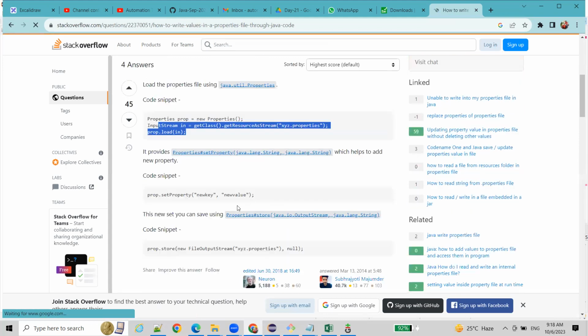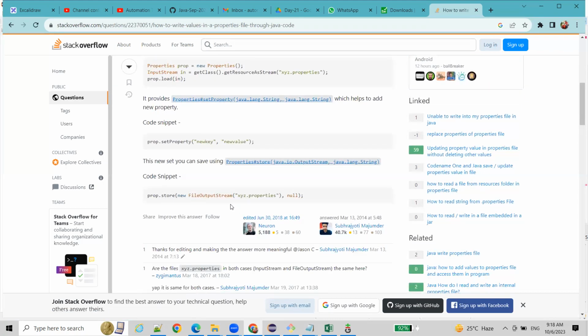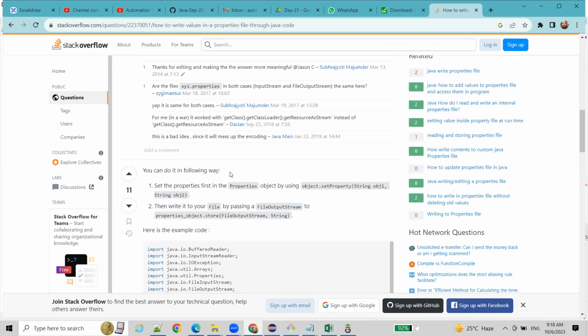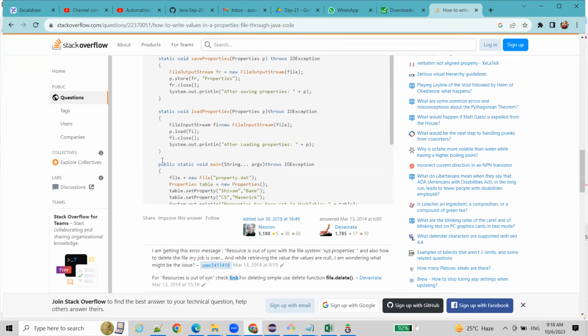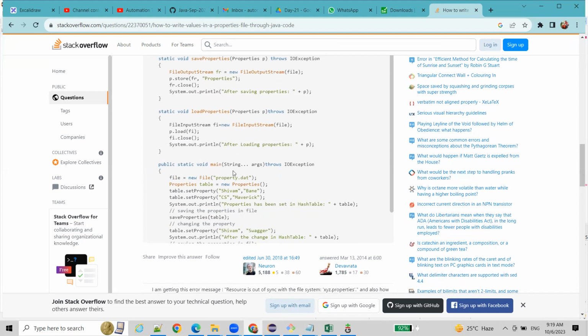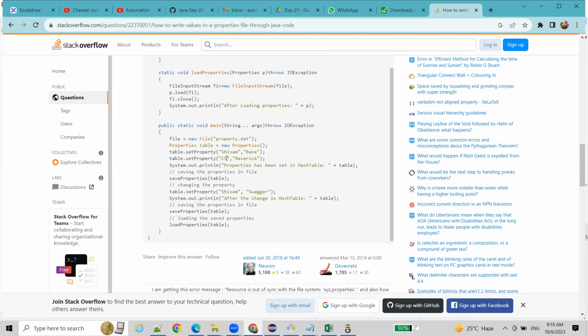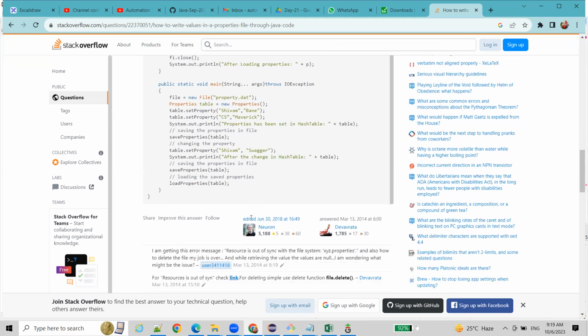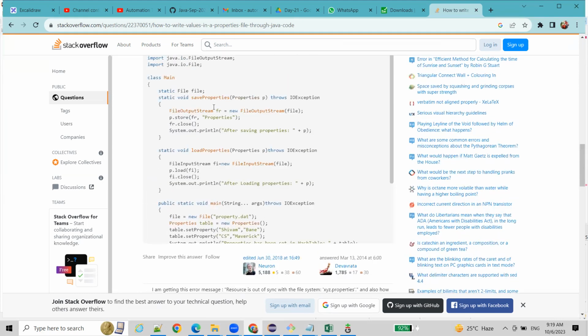Okay, after loading, this is fine. Store new file output stream. Okay, null key value pairs. So here we will get the proper answers after setting the properties. Save properties. So again, we have to create the file output stream. The entire thing we have to store.